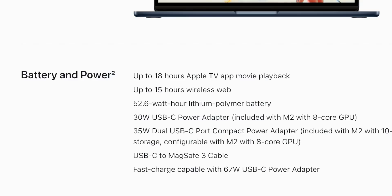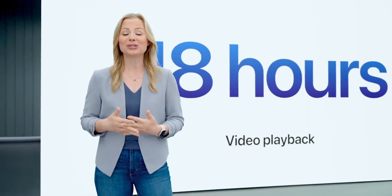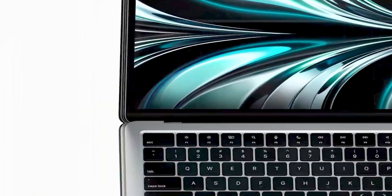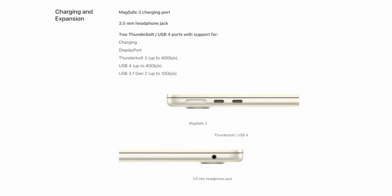You've also got a slightly larger battery in the M2 Air — a 52.6 watt-hour battery compared to the M1 Air's 49.9 watt-hour battery. I'm not sure if we'll see any real-world battery benefits, but the M1 Air was already pretty much the best laptop out there in terms of battery life, so I'm sure the M2 Air will be just fine. Just like on the new MacBook Pros with M1 Pro and M1 Max, you've now got a MagSafe charging port on the new Air. The new MacBook Air retains USB 4 and Thunderbolt 3, so no Thunderbolt 4 for now.